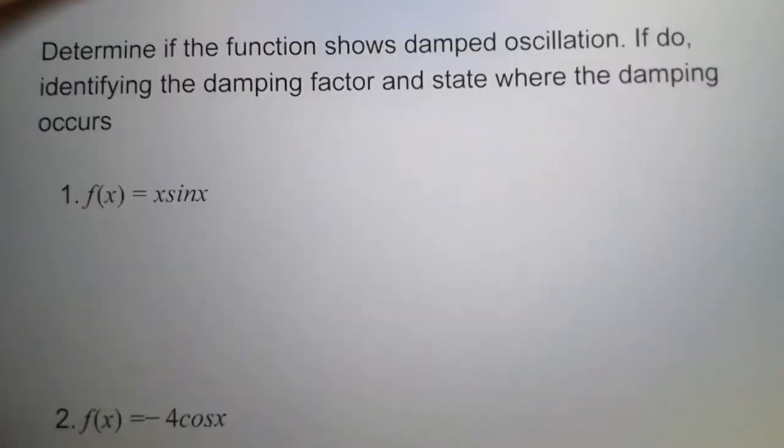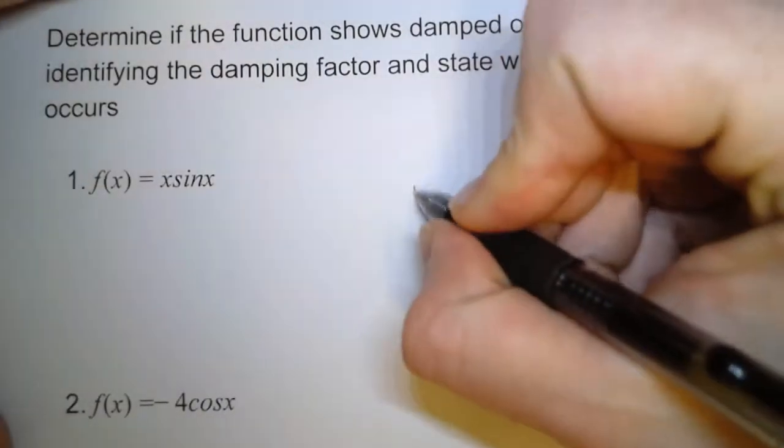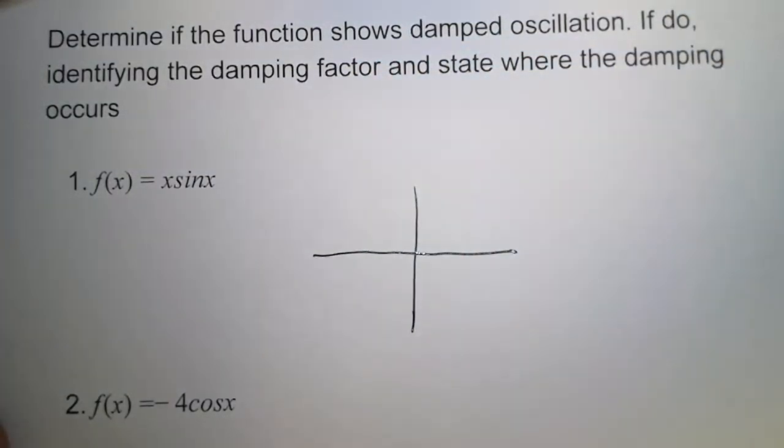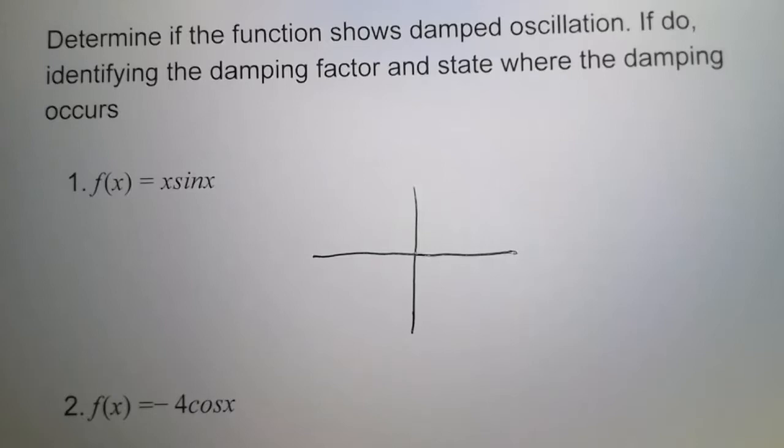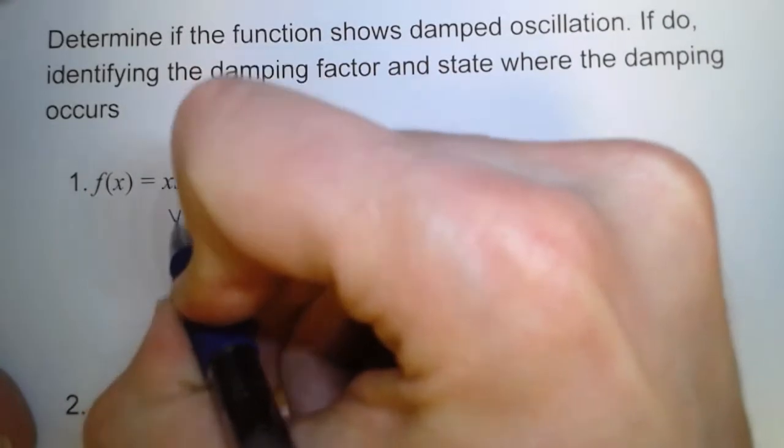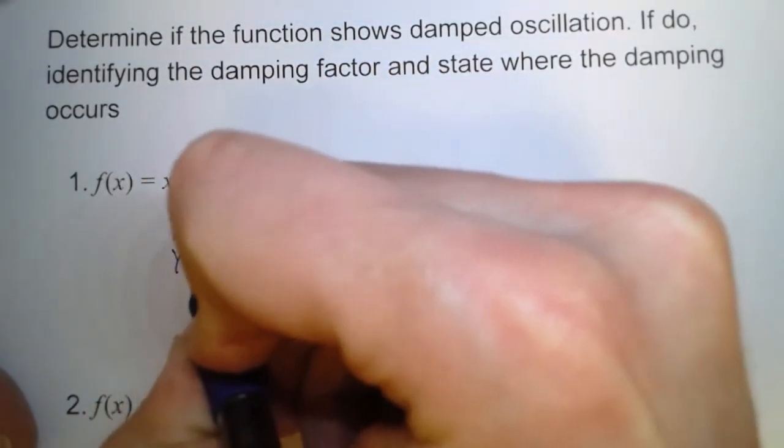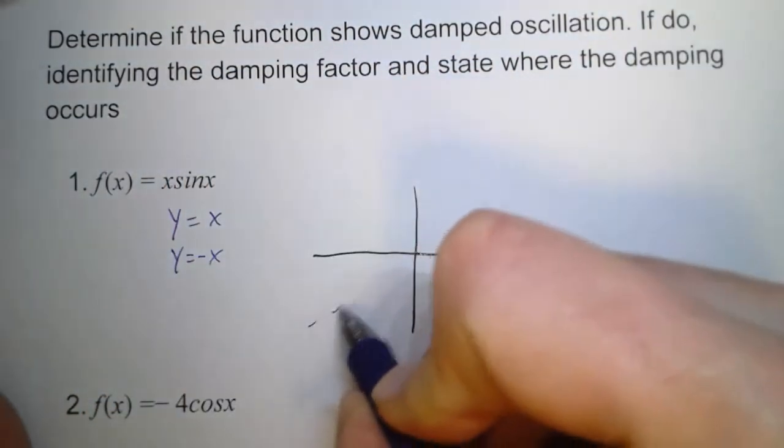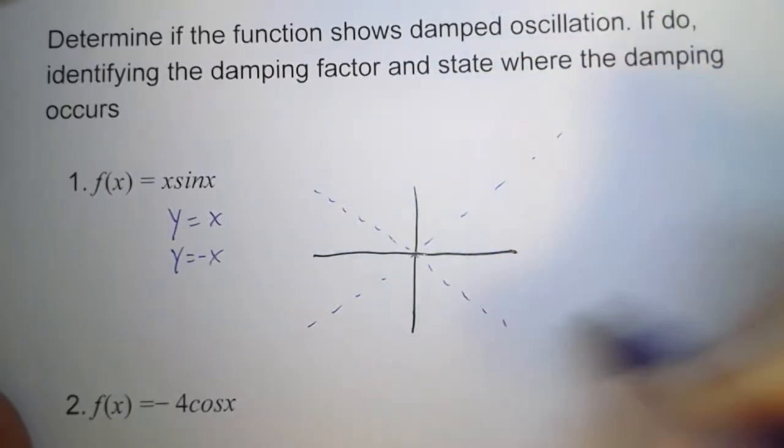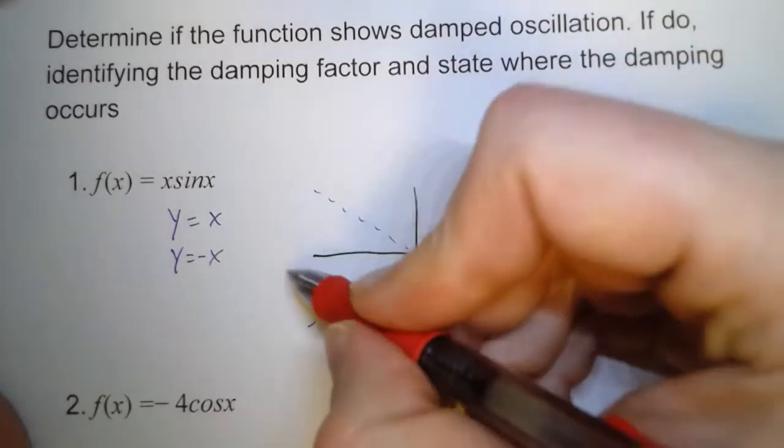So the way we do this is actually, first, we identify what are the boundaries. If you want to click up in the upper left-hand corner, I'll post a link to our previous video where we showed you how to identify the boundaries. So looking at this, our boundaries are going to be y equals x and y equals negative x. So those are our boundaries. And then the graph is going to fall in between them.